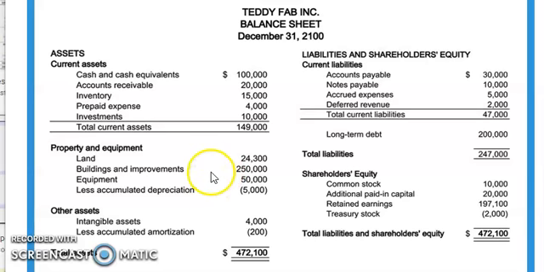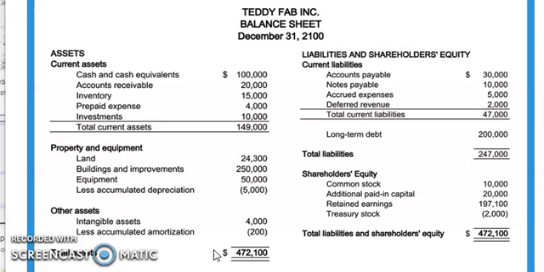Going on. So that leaves us with total assets of $472,100. I'll make a separate video on what intangible assets are and depreciation and all that stuff. But for now, just remember assets are things that you own. You own land, you own buildings, you own equipment, you own inventory, you own cash. You know, somebody still owes you money that we talked about earlier. That's something that you own even though you haven't got it yet. You're expecting payment because you provided the service.